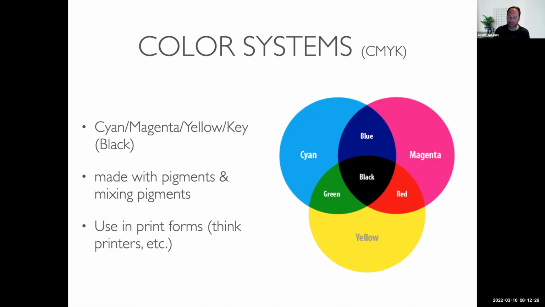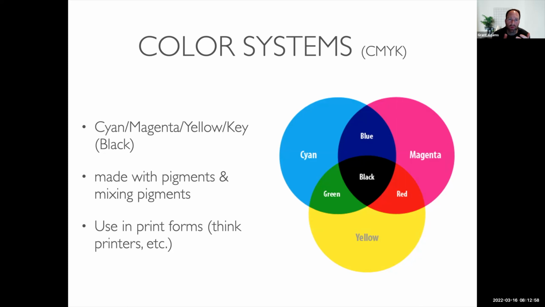Likewise, if we put magenta ink on a page, the only color that's reflected back to us is magenta. So it's absorbing all the other colors. If we put cyan and magenta together overlapping, the resulting color that is reflected back to us is blue. If we put cyan, magenta, and yellow, all three together, the resulting color that is reflected back to us is theoretically black. That black is kind of a really dark gray.